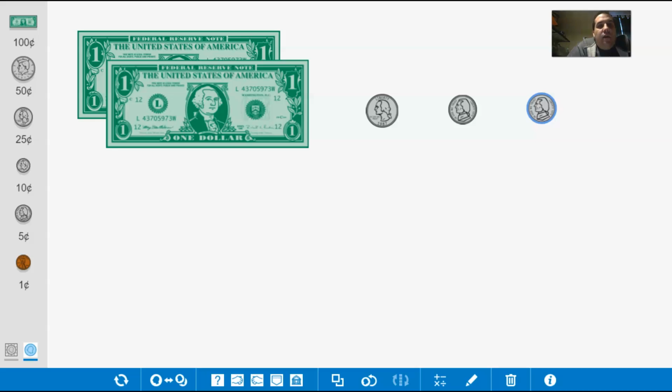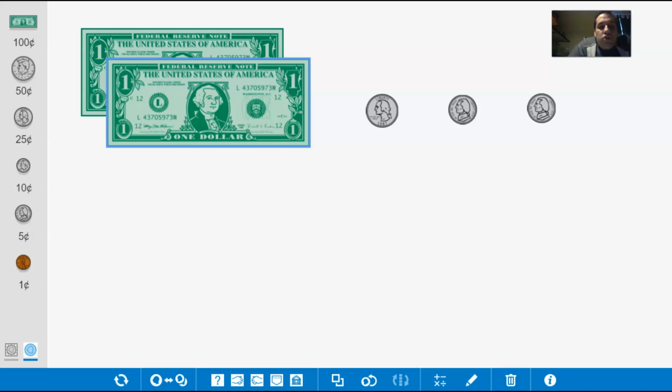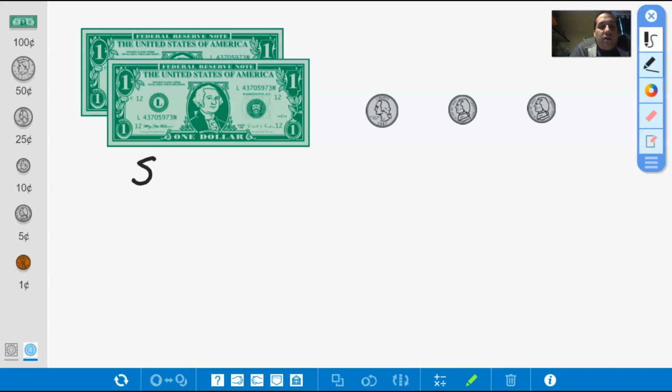And here's the next problem. Here we have, I see $1 and $2. So right off the bat, boys and girls, I'm going to write my dollar sign. And since I have $2, I'm going to write a 2 and a decimal point, because remember, I have 2 whole dollars, and 2 zeros behind it. Again, that's important. Don't forget that.